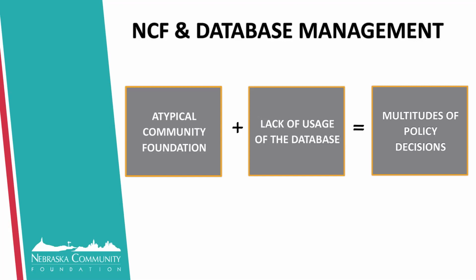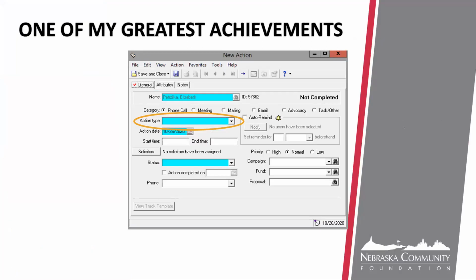So I want to talk about one of my greatest achievements through working at NCF, and that is this actions type, which is circled. This is a fun flashback for anyone who used to use RE7 and hasn't seen it in a while. This is what it looks like to add an action or a contact into the database view of Razor's Edge. Disclosure though, only my operations team is in RE7. The rest of my development staff is using the web-based version of Razor's Edge. That comes with its own fun little situations, but I digress.